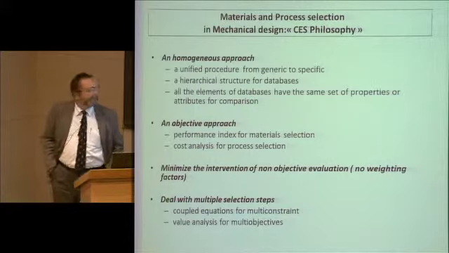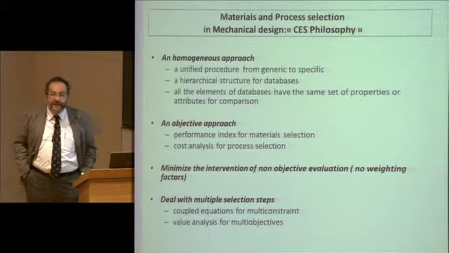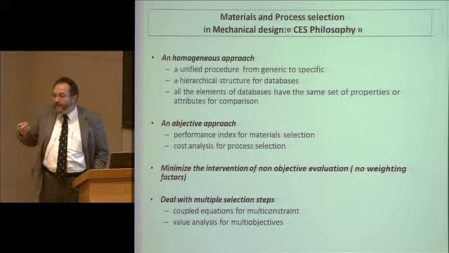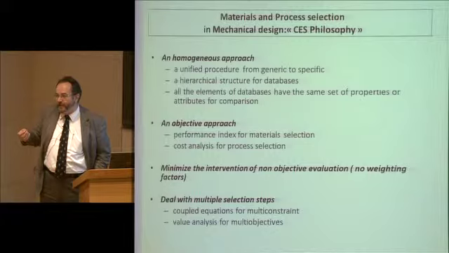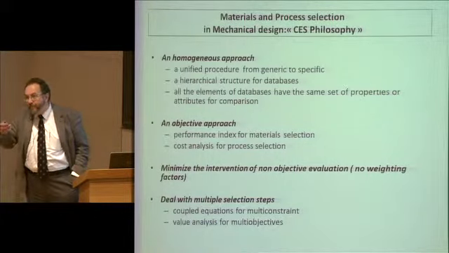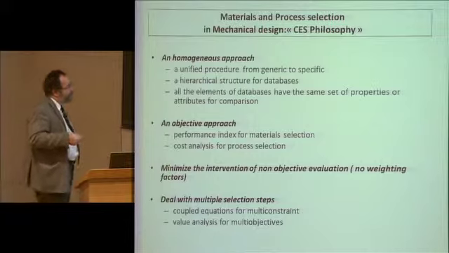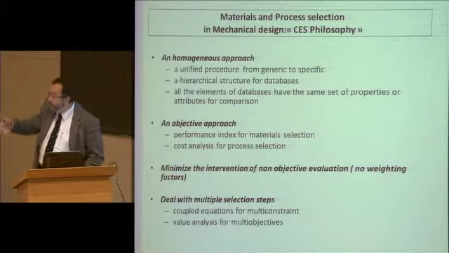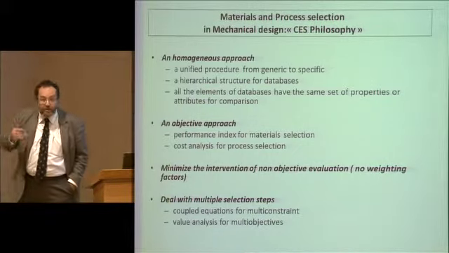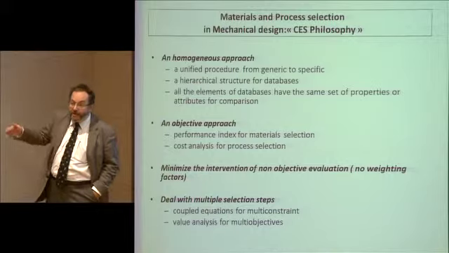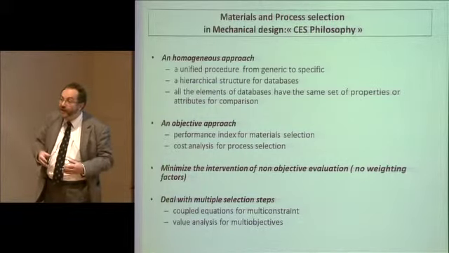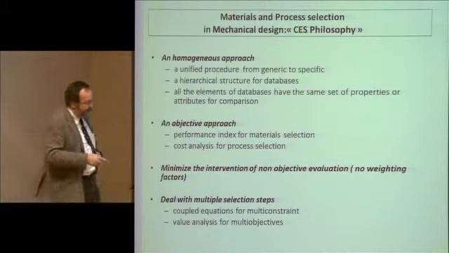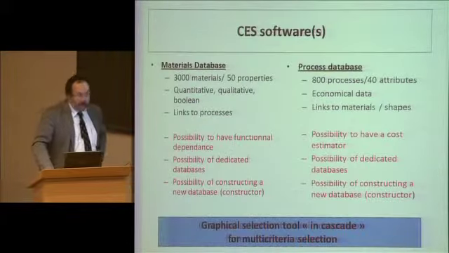So you try to remain objective here. You try to minimize non-objective intervention. As long as it's possible, you try to avoid weighting coefficients. Ultimately, you do need to do it, but I'm going to show you how you can delay that as much as possible. And then, of course, one of the benefits of this database is that you just draw lines, and you can do that with a dozen criteria. You can already have a multi-criteria selection without weighting the various aspects. That's just one part of the story.